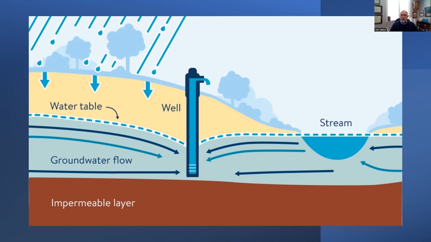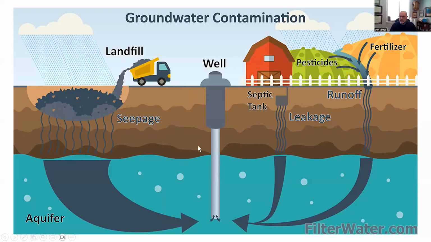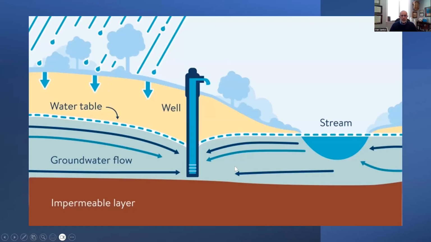So we put our well in, and at the bottom of this pipe is open with a screen, like your screen door, wrapped around it. And that keeps any fine sand or silt from getting in there and clogging the well. So at the bottom of the well, there's a screen, and then we put a pump in there, and we extract the groundwater. And you can see here the groundwater flow is being intercepted. And you can see how the water table dips at the well because we're drawing water out faster than it can be replaced because of the permeability.